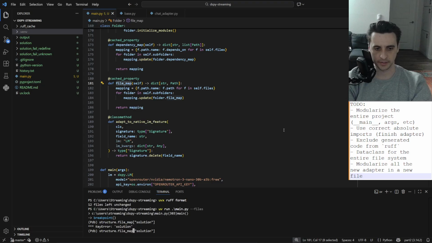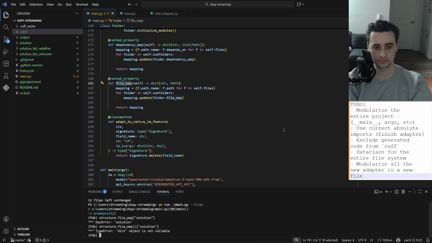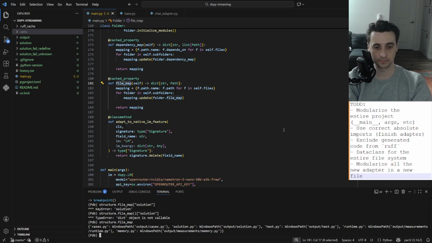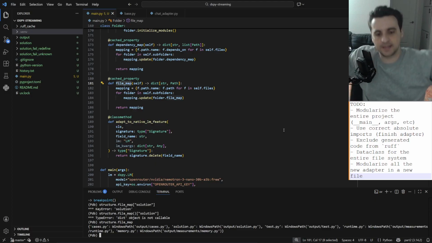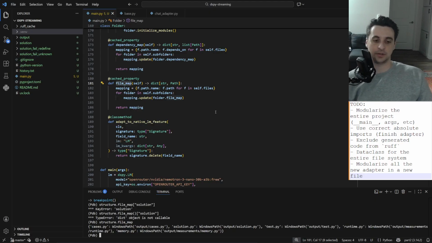What should I do, like this? So what do I have in this file map? Oh, I forgot to take the... Okay, I gotta take the extension out here.